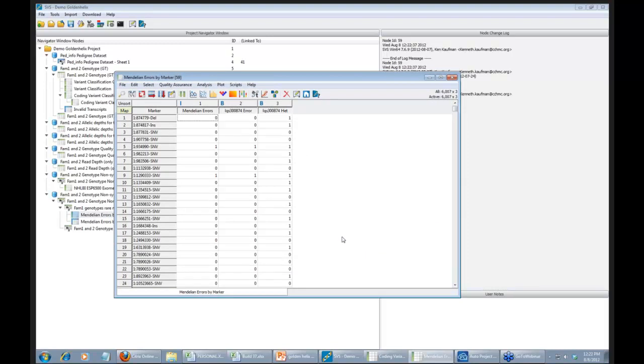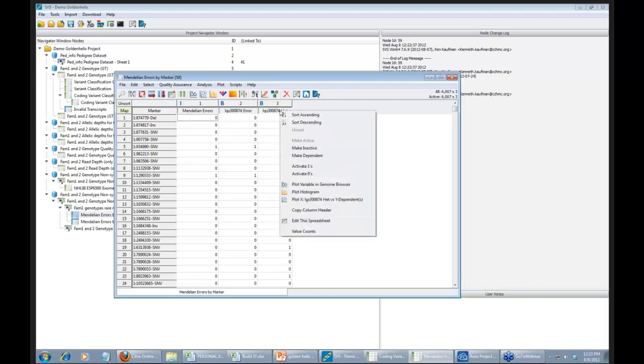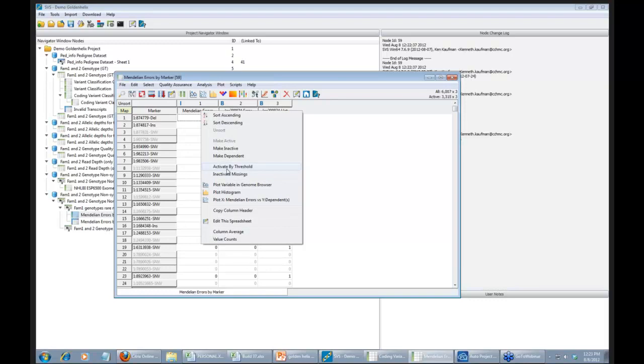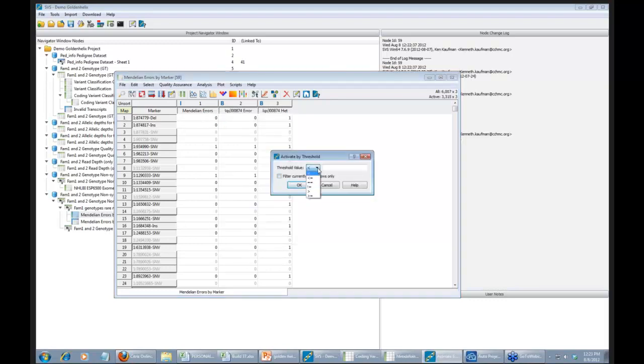And if you remember, one of the filters that we're going to filter on is not only that it's a Mendel error, but the child is heterozygous. So we're going to come over here and activate ones, so that this will activate where the child is heterozygous. And then come over here and activate by a threshold where it's also equal to 1.